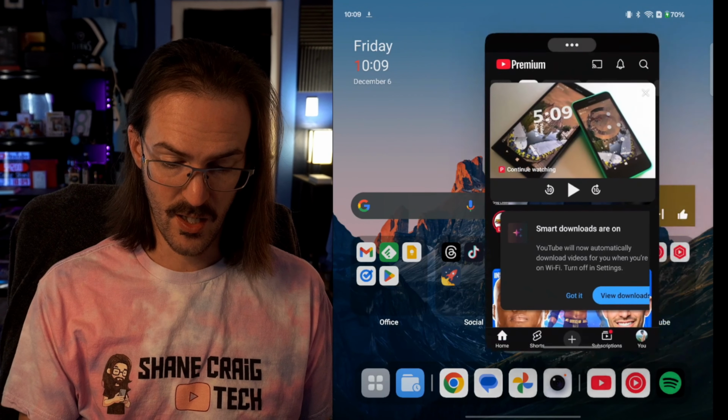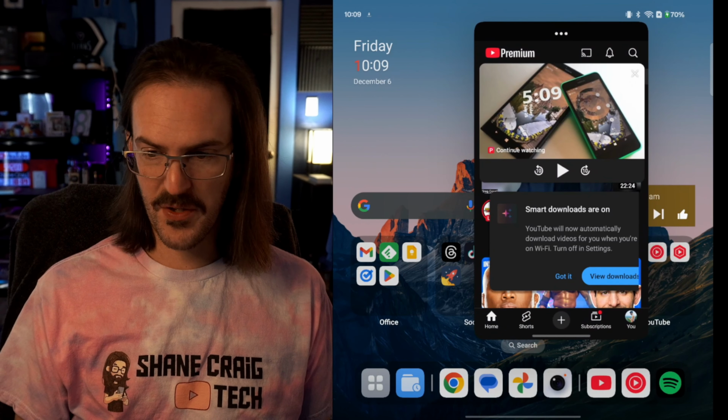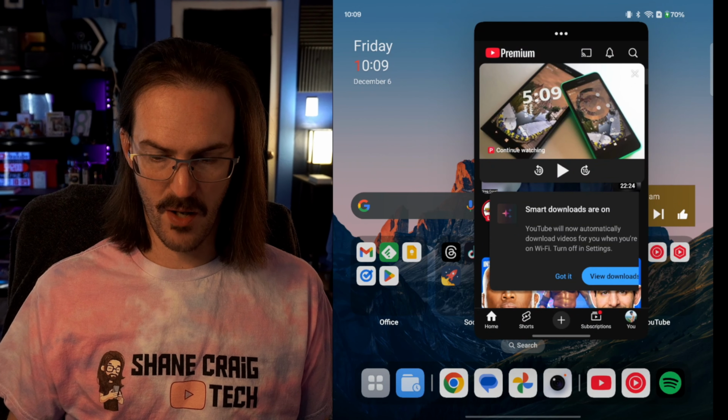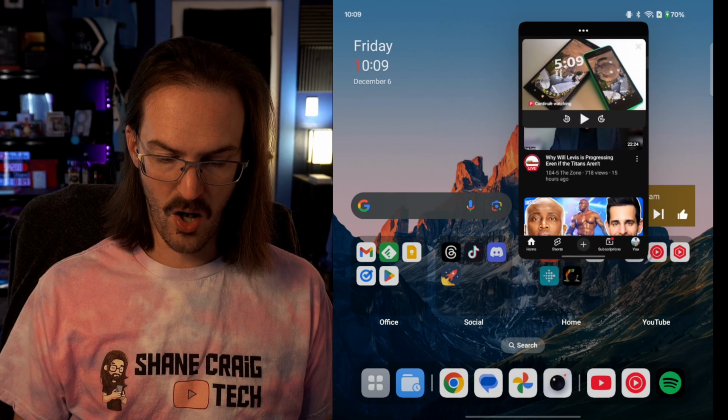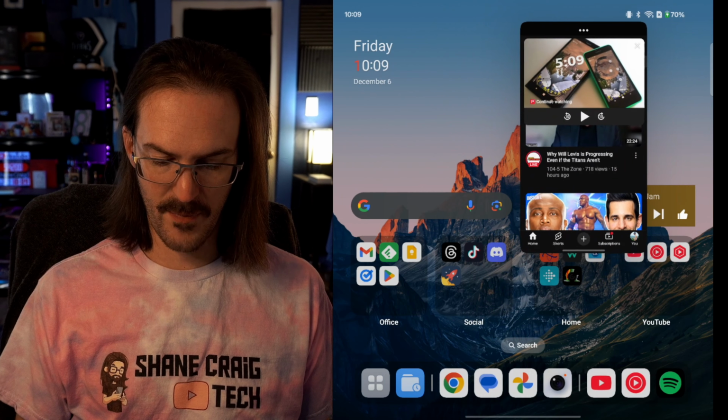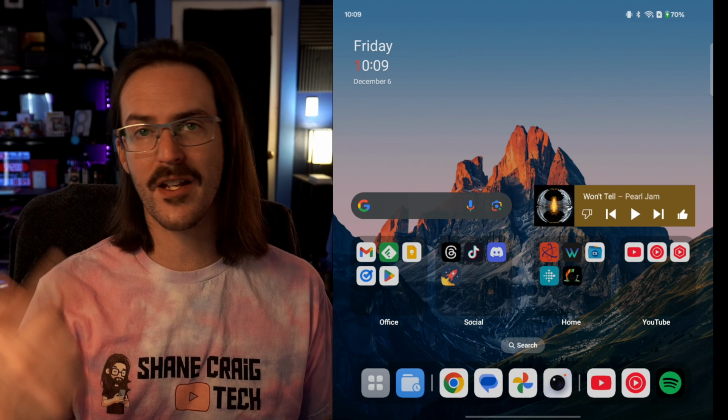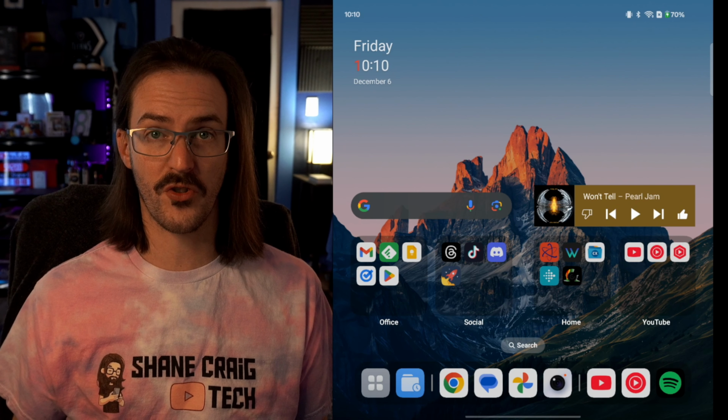So as you can see here, we have YouTube open, and there's actually a little pill down here at the bottom, just like you normally have on your screen. So let me just grab that and swipe up, and it's gone. And if I had swiped down, it would have gone into full screen. The changelog also says you can swipe down on a notification banner to enter floating window as well.